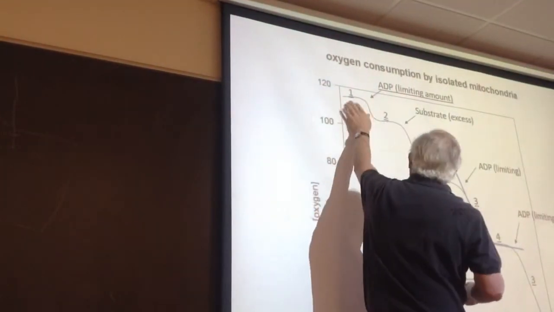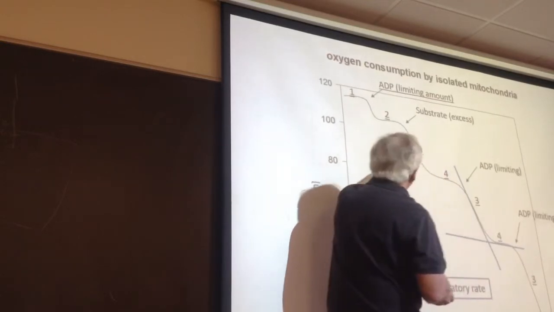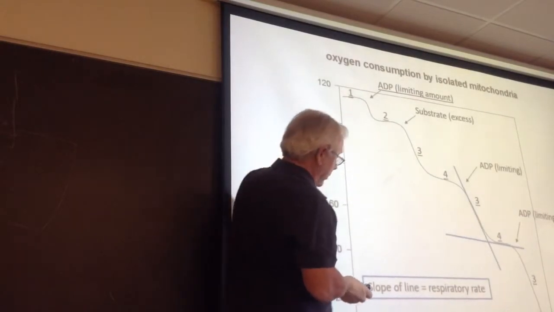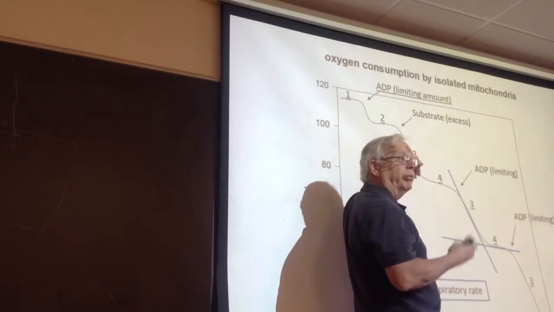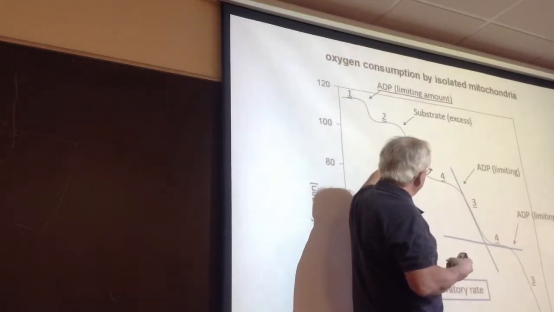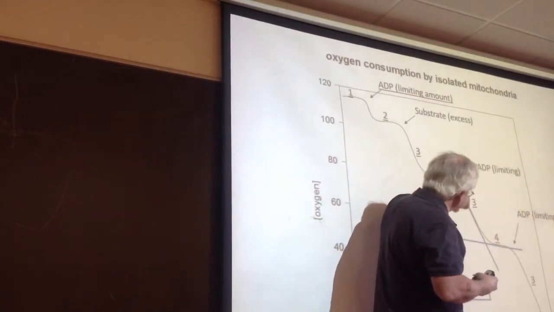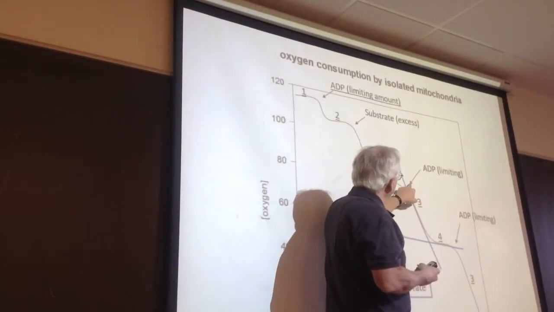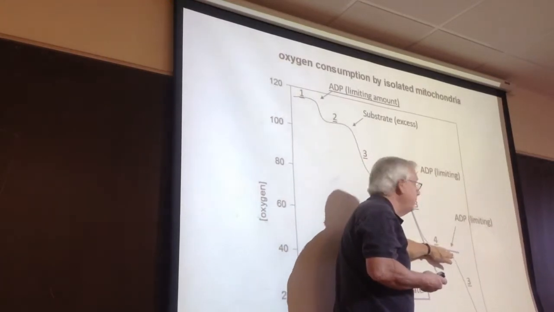So here's some preliminary stuff. Here's the state 3 rate in real time. This is kind of data you'd actually see, where this is the oxygen level as a function of time. So it's consuming oxygen, it's breathing, if you will, it's respiring at a high rate. The slope of this line is the respiration rate. So here's another state 3 rate, a very steep rate. When you consume all the ADP, it's all converted to ATP. It goes into the state 4 rate.